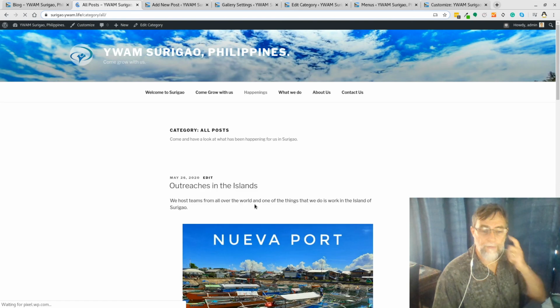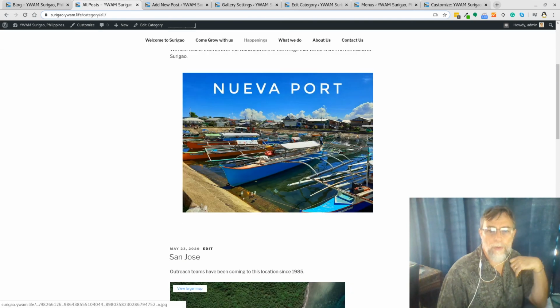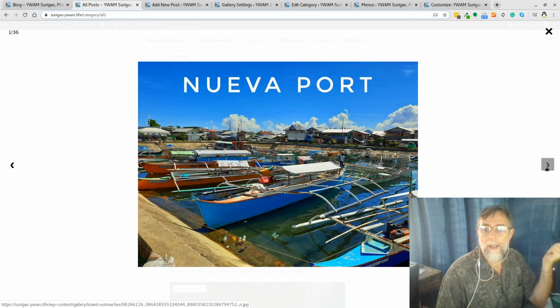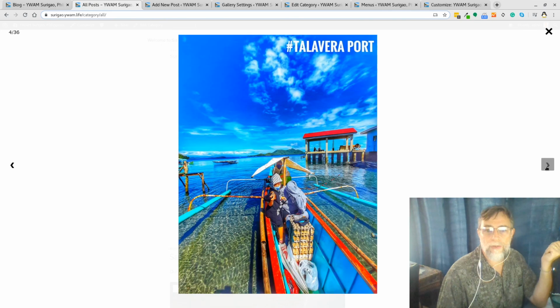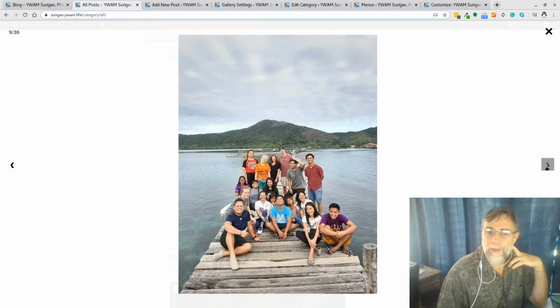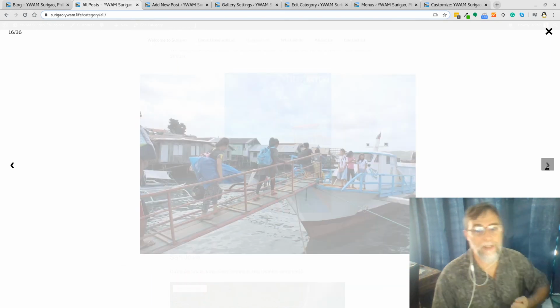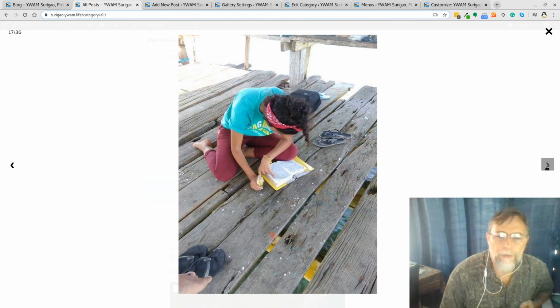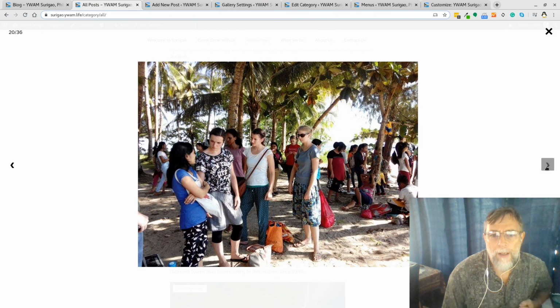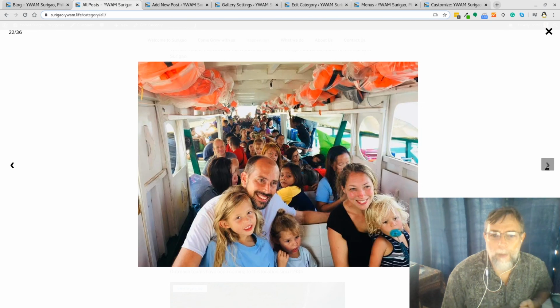So again, you can choose to order these posts in a different order, and when you click on the pictures, it comes out, and you can now scroll through the pictures. The good thing about that is people coming to your website can actually have an involvement with your website and see what it is you've got. So yes, we did upload a lot of photos, but I don't think that's an issue. It gives people something interesting to look at, and they get to see your website as you present it to them.